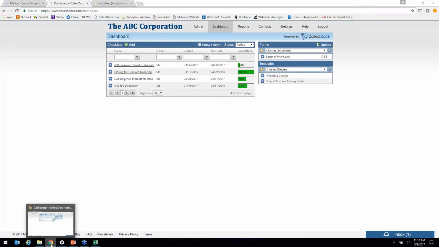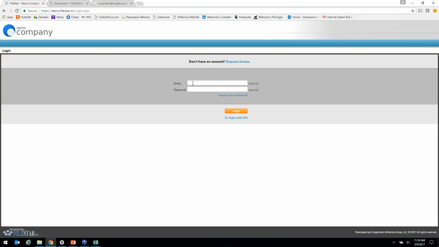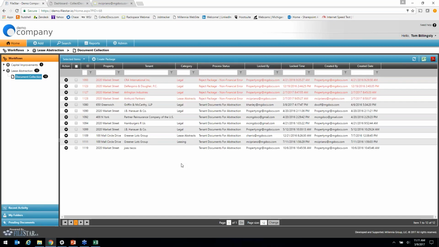In terms of a document management approach now, again, the goal being to understand what you have and what you're missing. A couple of different things you can do with a document management approach.